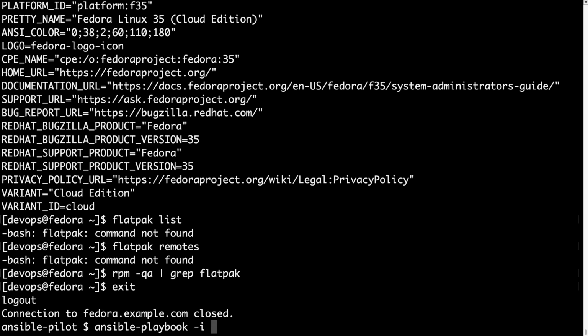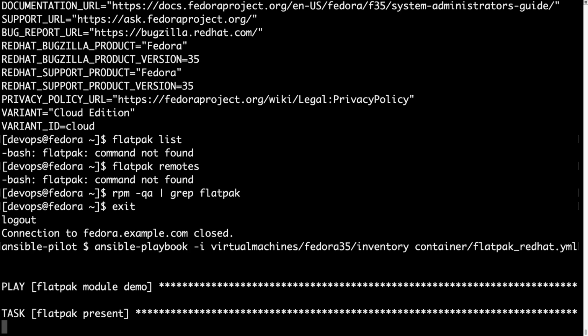Let me execute with ansible-playbook. Let me specify my inventory file and then the path for my playbook. This is a great resource, Flatpak, because sometimes you really need the latest version of Firefox, for example, for testing your web application, or I don't know, some closed source executable, and you don't want to install a lot of dependencies, or all the relevant libraries are in different versions.